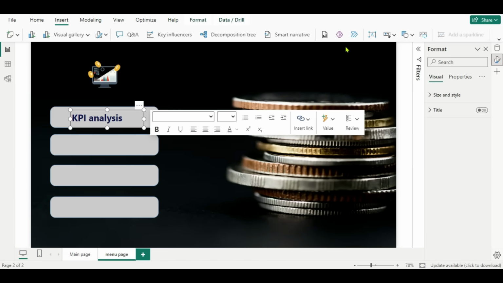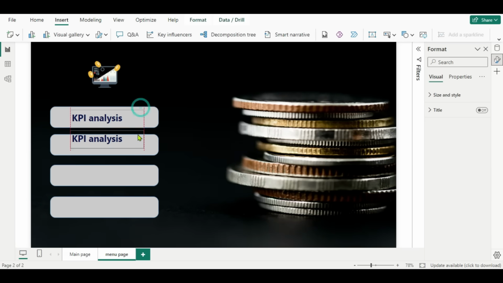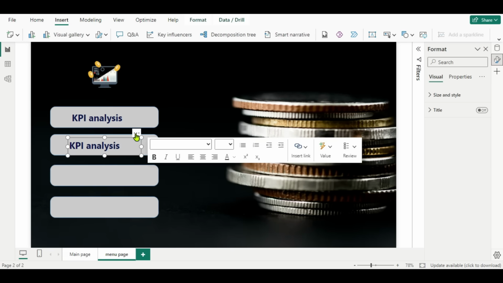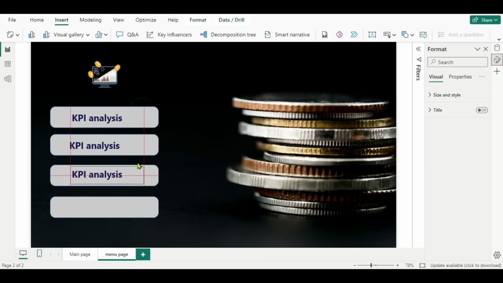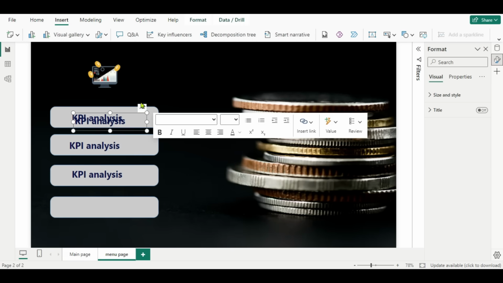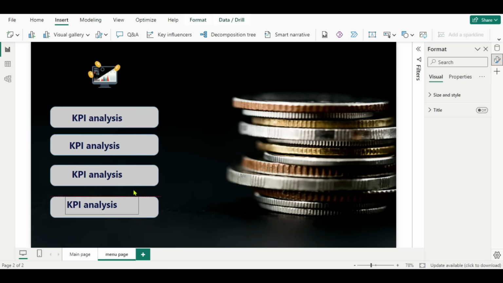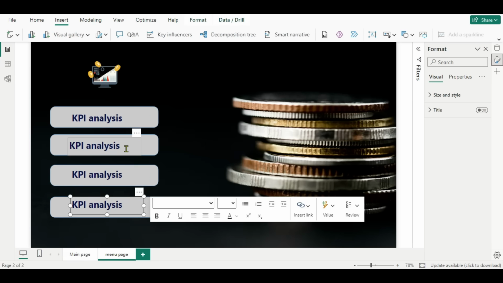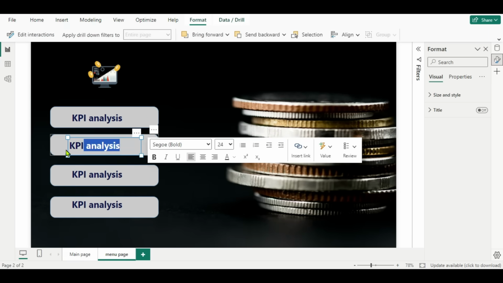Now we will copy paste this text as well. So Control C, Control V, we'll do it 4 times. Control V and Control V. Okay, now we will change the names. Here we want customer analysis 1.